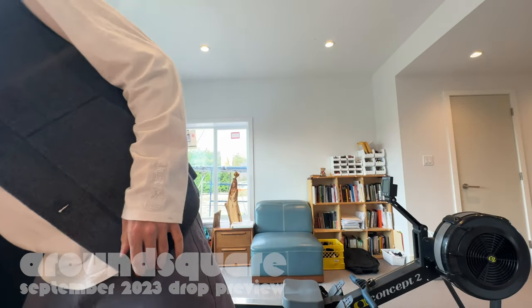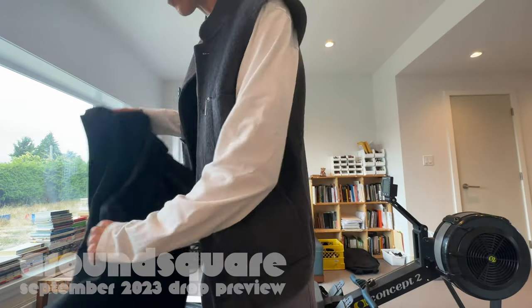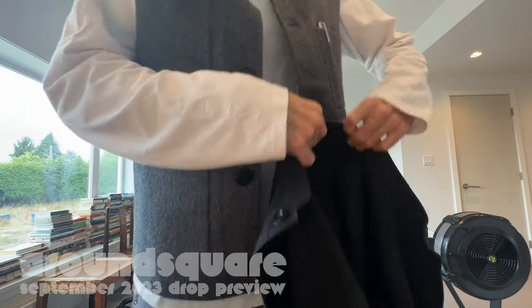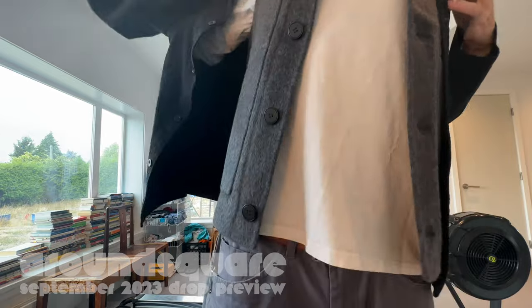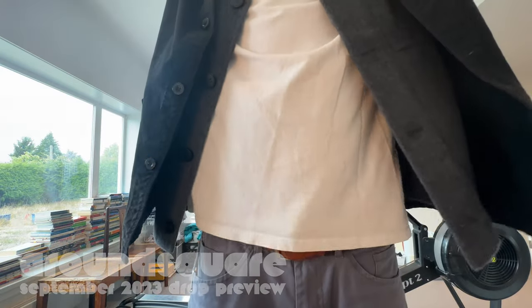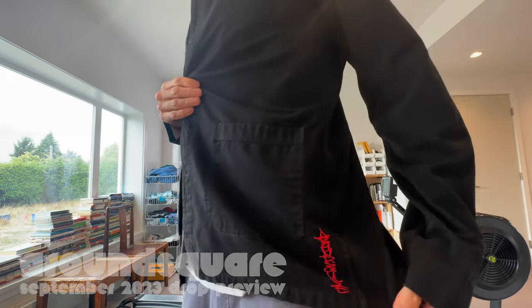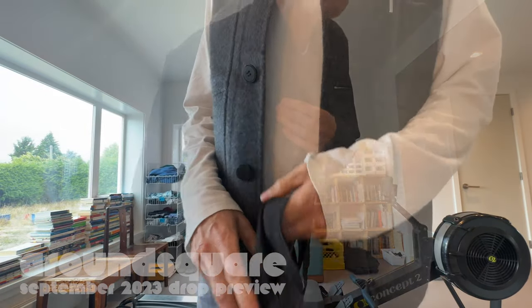And I'm going to show you the black version here as well. In fact, I'll throw it on just so that you can see the difference in sizing. The gray that I put on was the large, and the black is the large tall. So everything is just a little bit longer. The body's cut a little bit longer, and the sleeves are cut a little bit longer. This one has the red word mark on the side, which I think looks pretty sharp. And I'm pumped for it.